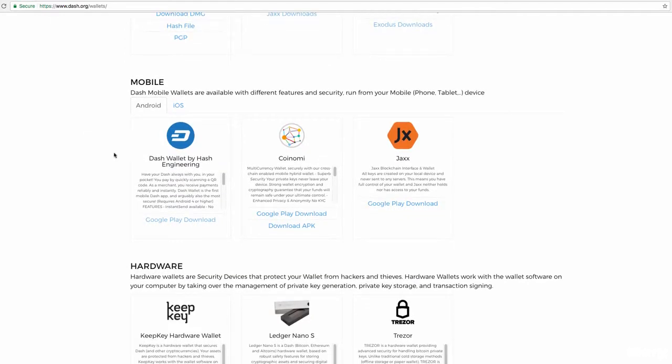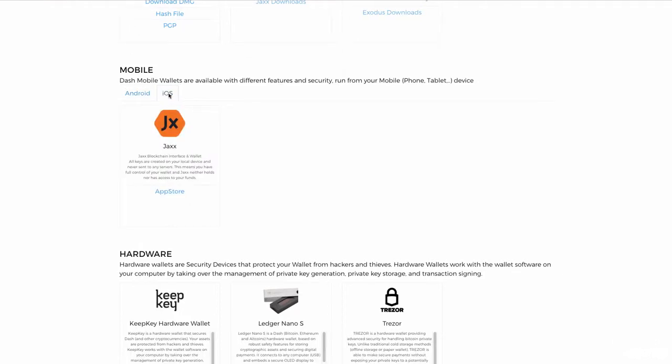And here we have mobile wallets. So there is a Dash wallet developed by Hash Engineering, Koinomi, and Jax. And those are all for Android mobile devices and on iOS.